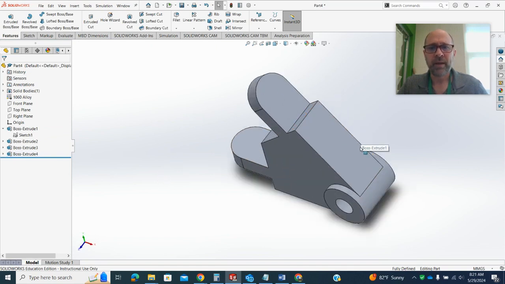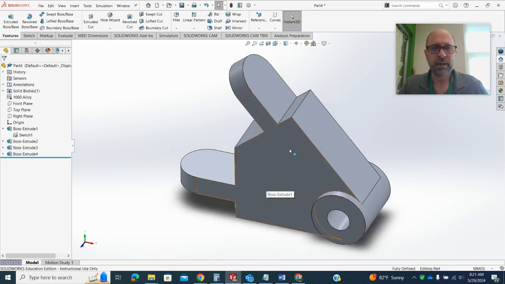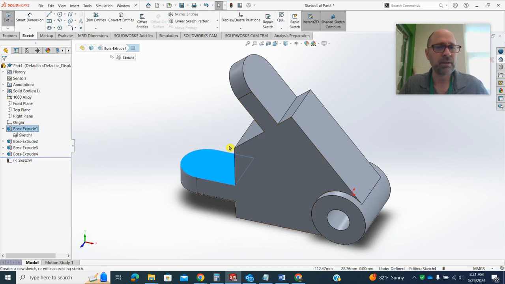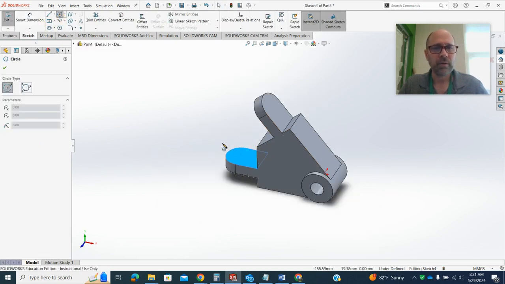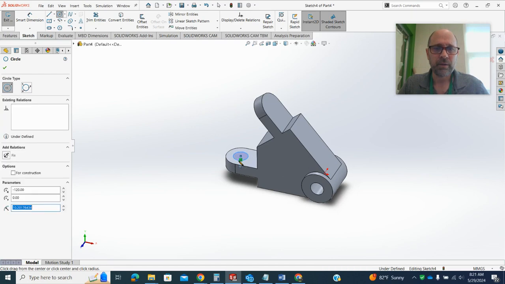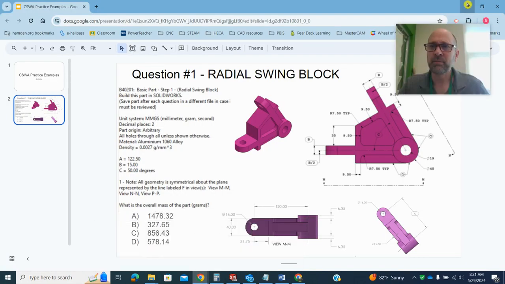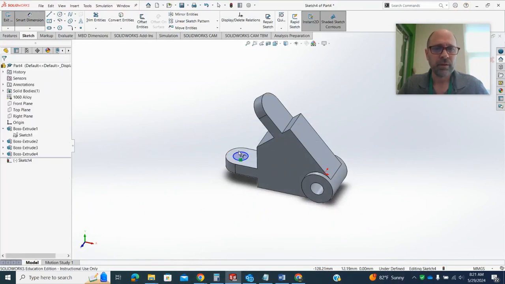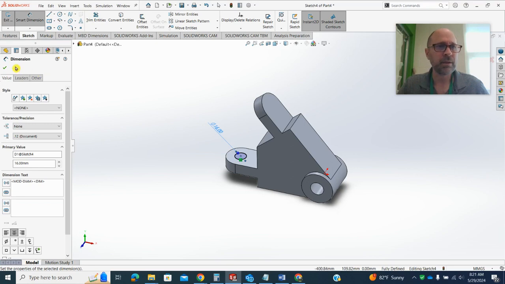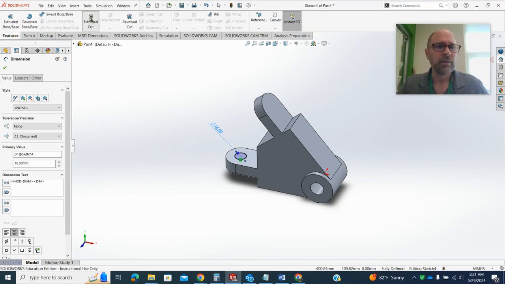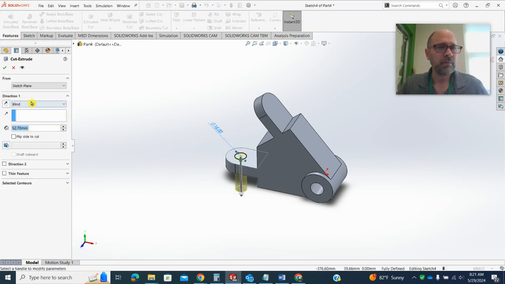Okay, now I have to put a hole in each of these, and I have to put these pockets in there. So I'm just going to do the same thing. I'll create a hole. I like to wake up the center. You just mouse over until you see the little center point. Then I put a hole, and those holes are 16 millimeters. Right, so dimension that. 16, it should be aligned with the center, and it is. Extruded cut through all.